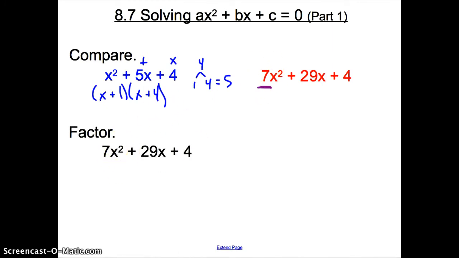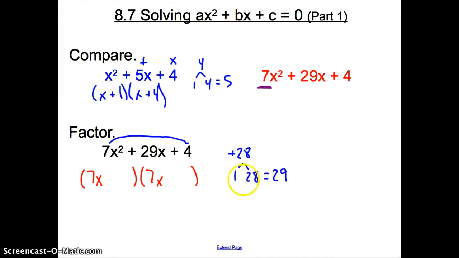So let's try and factor this guy. The very first thing that I'm going to do is bring down my parentheses, and then I'm going to put this 7 inside along with an x, a 7x inside. Now I'm going to take this 7, the number in front, times the 4, the number in back, to get 28. Now can I factor this positive 28 to give me factors that add up to 29? Well, 1 and 28 are factors of 28, and 1 and 28 does add up to 29. Awesome. So now let's put these factors into my spots in my parentheses. So I go plus 1 and then I go plus 28.